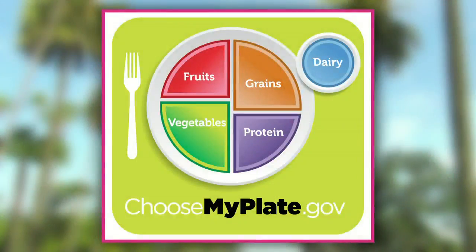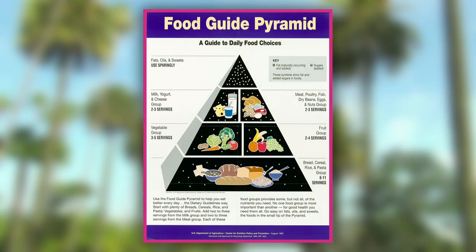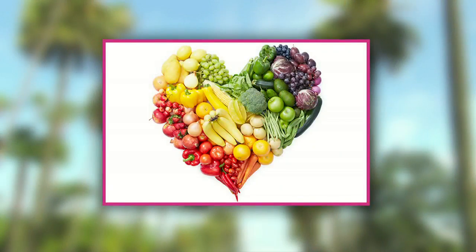The MyPlate was introduced in 2011 to replace the old Food Guide Pyramids, which is much more convenient for consumers because we tend to eat off plates more than pyramids. The Food Guide Pyramids tended to emphasize a little too many grains and not as many fruits and vegetables. Just looking at the MyPlate image, the first thing you should notice is that half the plate is filled with produce, namely fruits and vegetables. Some people say they don't eat both at every meal, so a nice way to think about it is to have half your plate fruit at breakfast and snacks and half your plate vegetables at lunches and dinners.